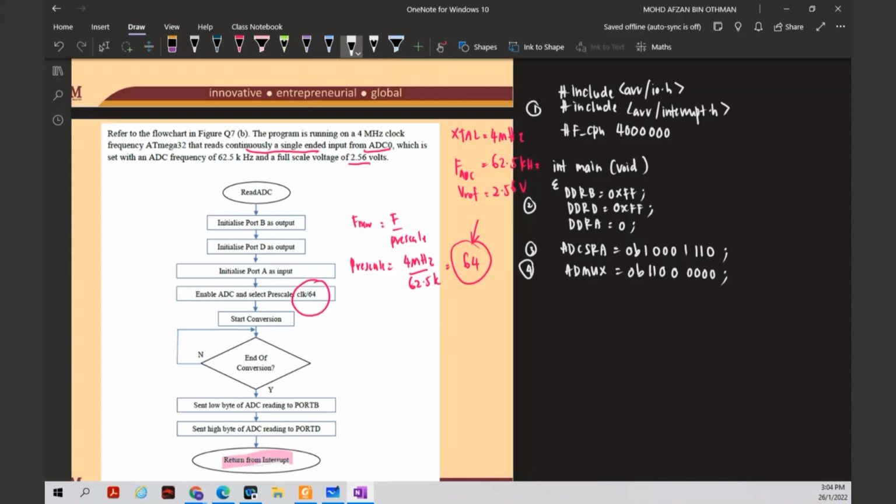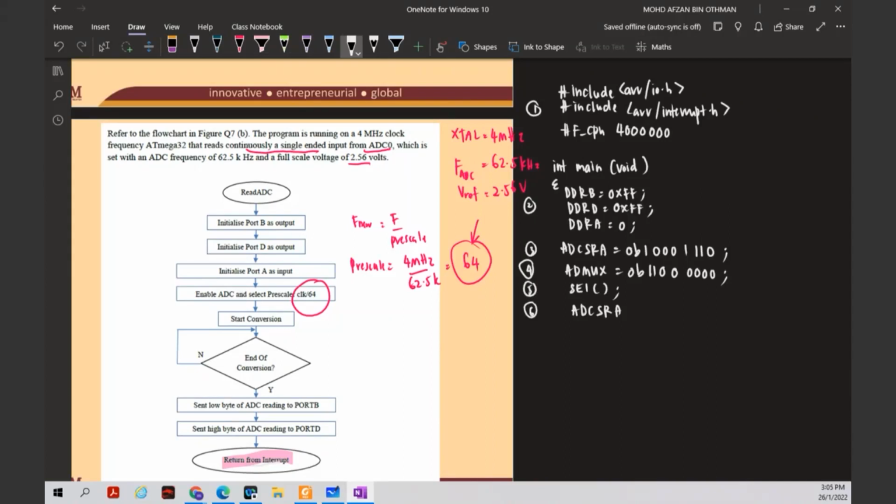Step number 5. Enable the SEI. Enable the I flag inside of your status register. Step number 6, start the conversion. ADCSRA.